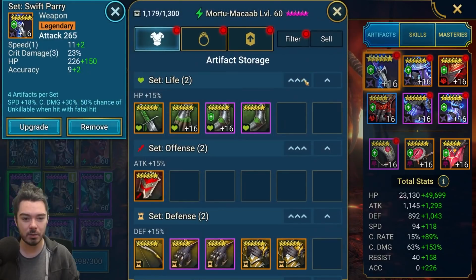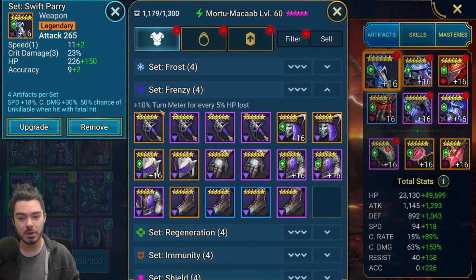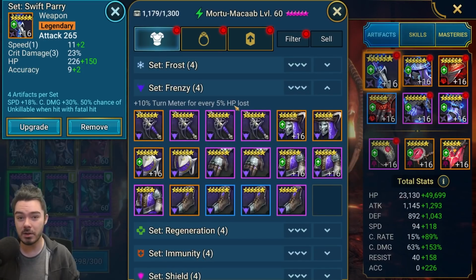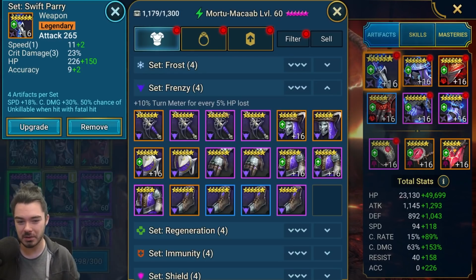I think the other really good option is actually the Frenzy set. This gives you turn meter every time you lose HP. So you combo that with, again, his passive, also giving you turn meter. You're getting even more turn meter when you're hit. And it makes him also a total nightmare to deal with.